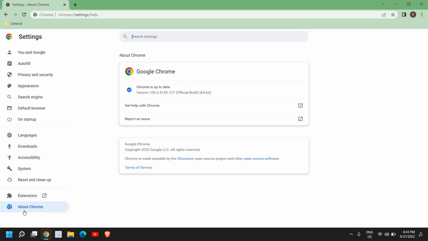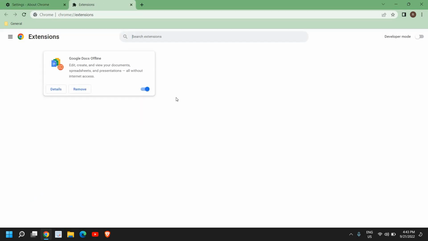Now here, just above About Google Chrome, we have Extensions, and we will click on Extensions. While accessing websites, sometimes we allow some extensions to install in our computer. So please make sure you do not have any unknown, unnecessary extensions. If you see any extension which you are not aware of and you have not installed it, you can simply click on Remove. In this manner, those extensions will not be using the resources of the computer. So that is a good practice to remove any unwanted extensions which you have.